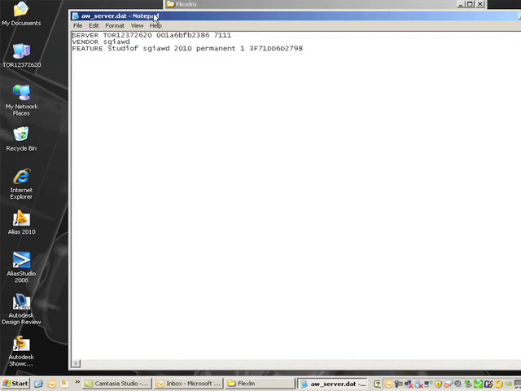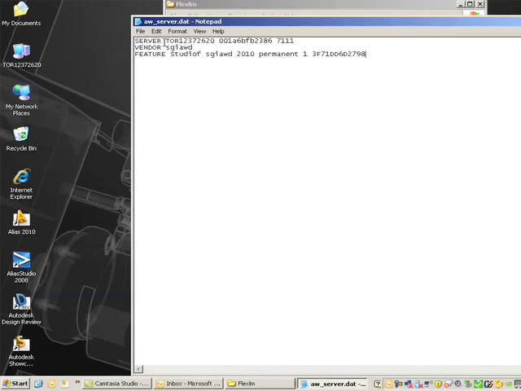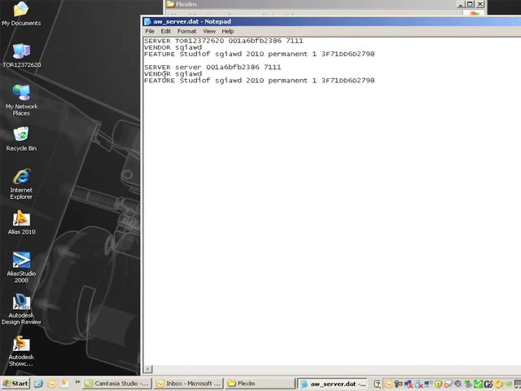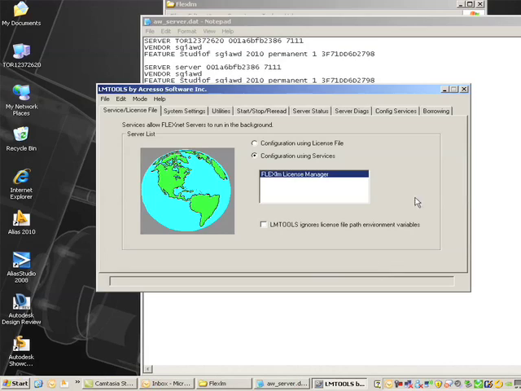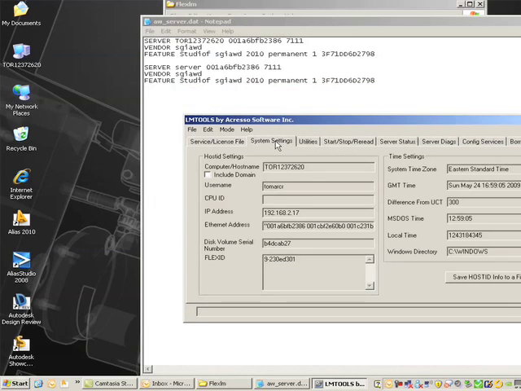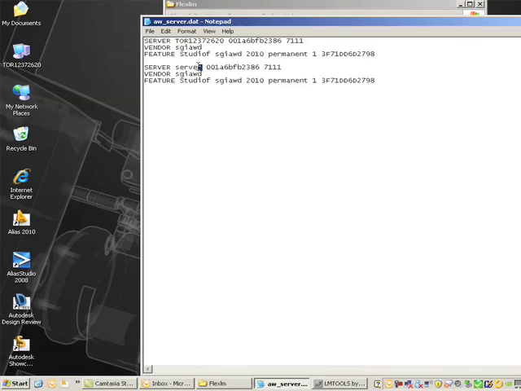We're going to double click on that, and I'm going to show you the inside of this. As you can see here, it says server and then the host name of the computer. So let's say you had something like this here. This is what it usually looks like when you receive it via email. So as you can see here, we replace the server with the host name of the computer. To get to the host name of the computer, you can go to Start, Programs, Autodesk, Common Utilities, FlexLM License Utilities. Now this is the same utility we're going to use to install or set up the floating license. But I'm going to go to the System Settings tab, and as you can see here, it's got computer host name. So usually I would copy it there and then paste it onto here.